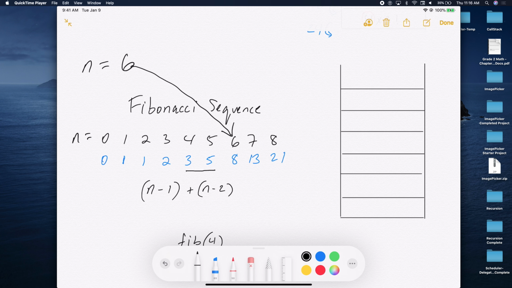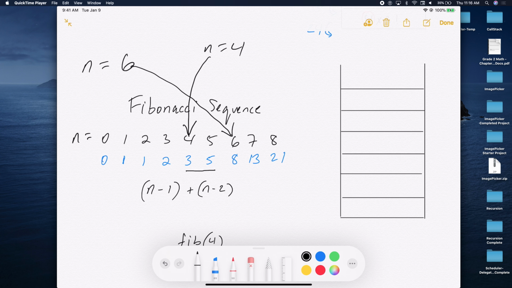If you have to do, for example, 4, if we do n equal 4 here, we go down to 4. How do we get to the value of 3?